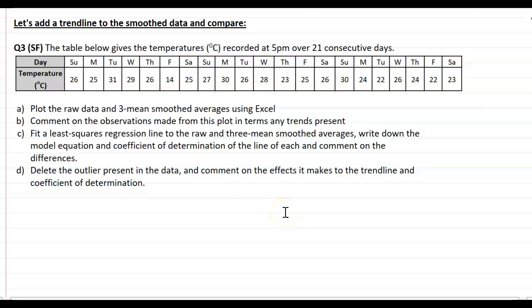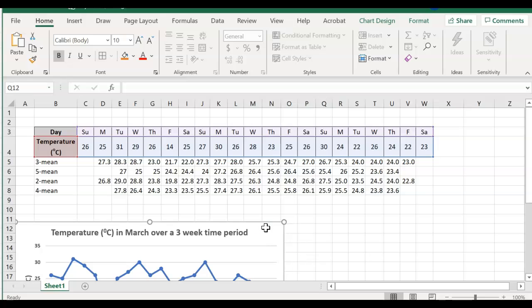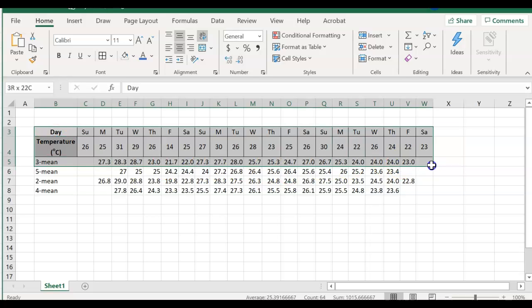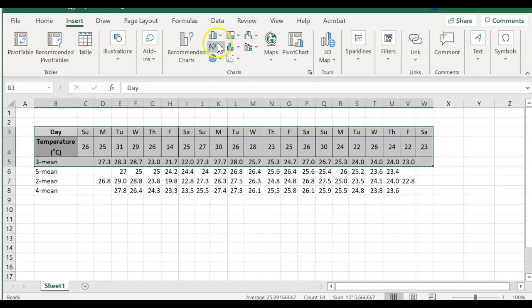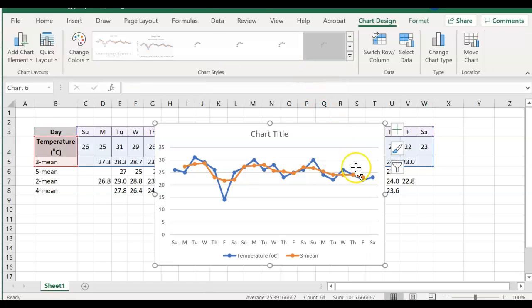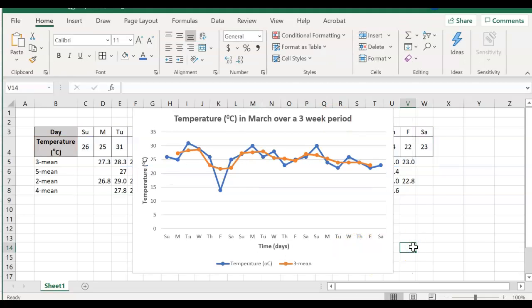coefficient of determination. I'm going to start with a new graph, so I'm just going to get rid of this one. And because I'm interested in the 3 mean, smoothed, and the raw, I just select all 3 rows and insert as we have done previously, a line with markers chart. Make sure you add in your title and your axes. And then we'll pop those trend lines in.